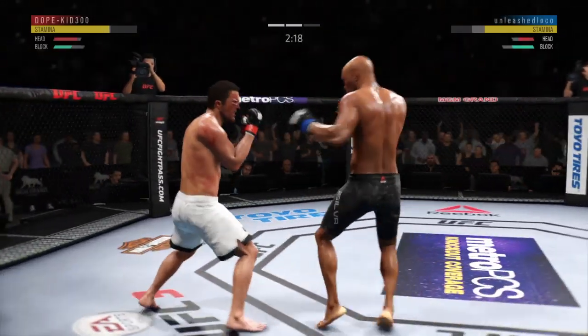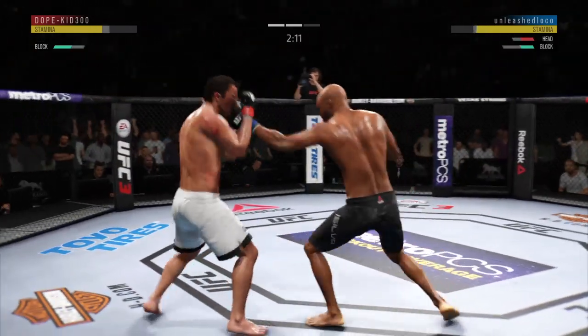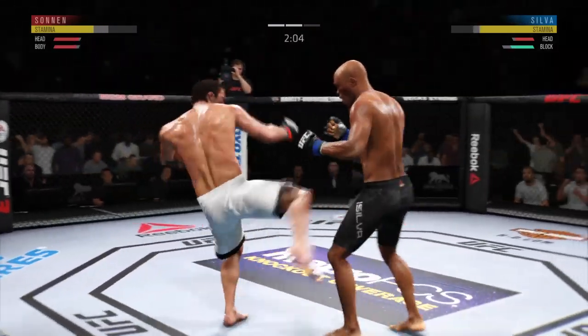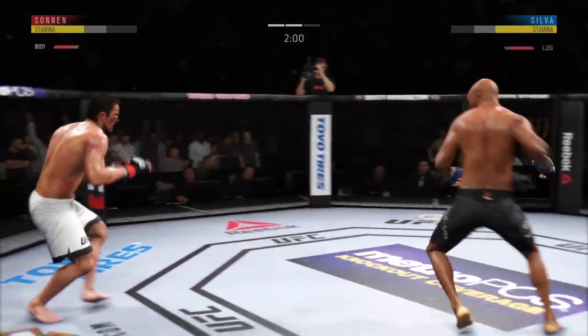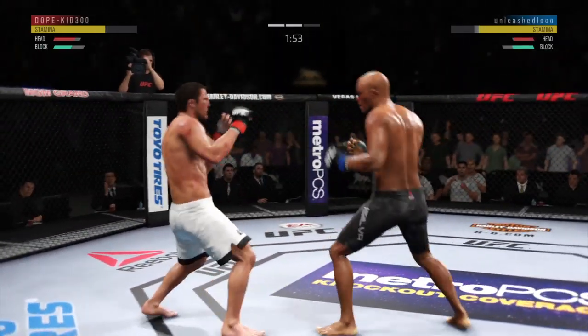Beautiful timing with the left hand. Oh, straight right. Body kick, look at that. And his leg kicks are outstanding. He's got great technique on it. Flipped him with the jab.